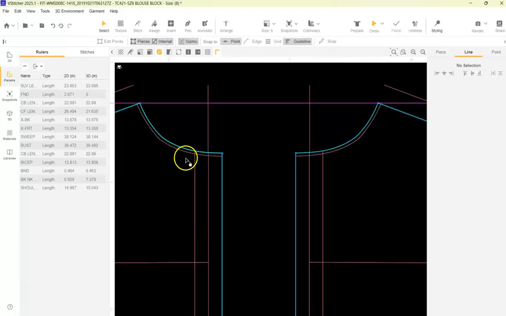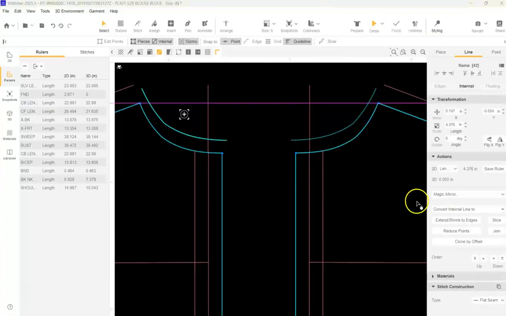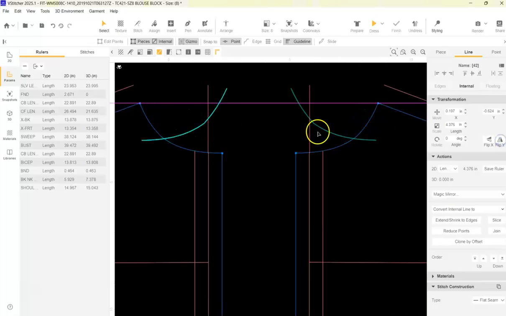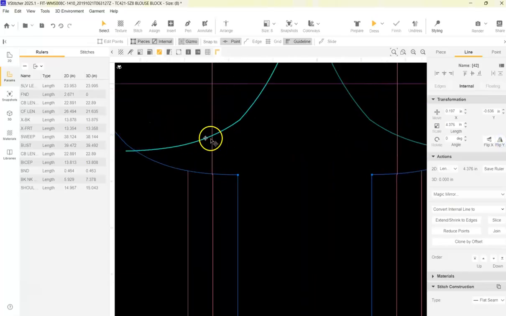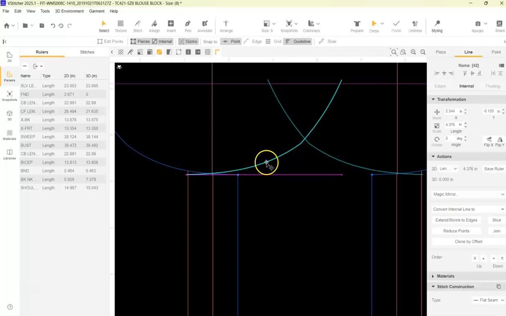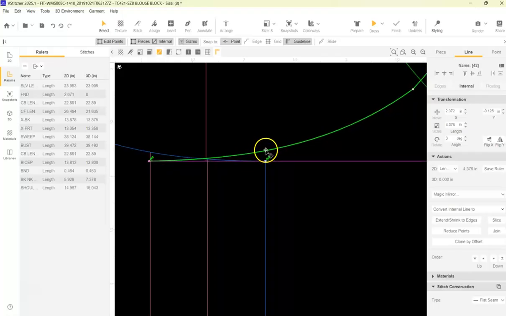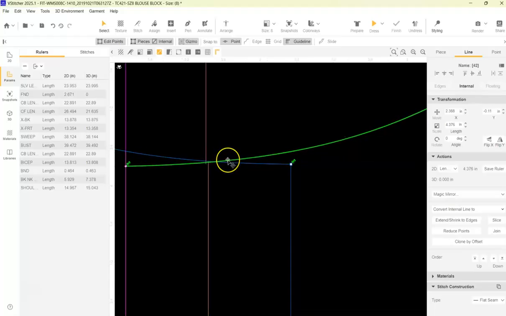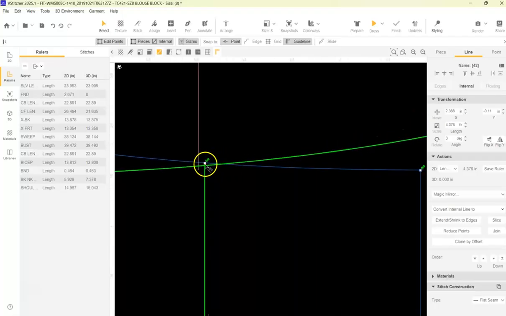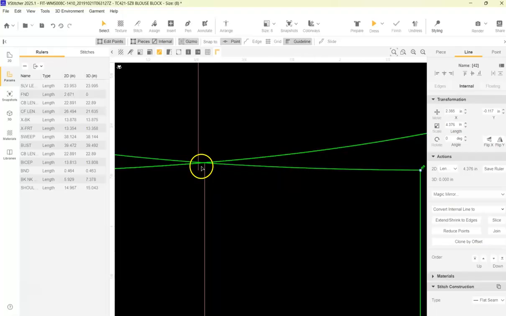I wouldn't do a large amount or it'll distort your shape. I did 1/8 of an inch. I'm going to pull this out here and flip it around the y-axis. Okay. And then I'm going to pull this over here and line this up until this neck meets at center front, okay? I'm looking for the end of the line to intersect with this line here at my center front, and for this line to intersect at my center front neck intersection, okay?